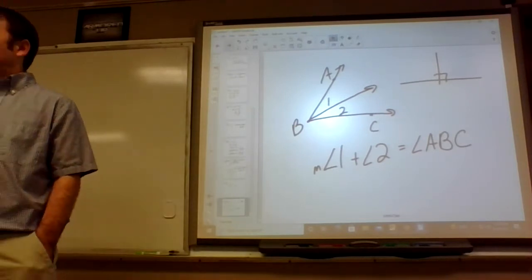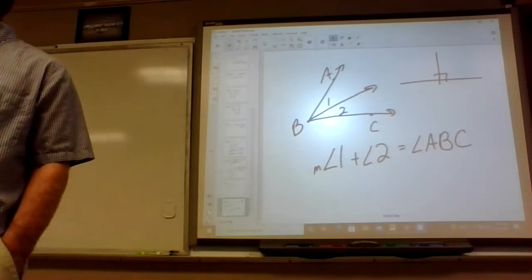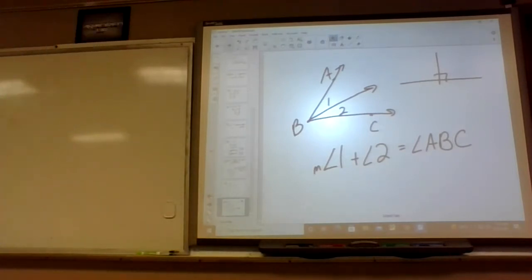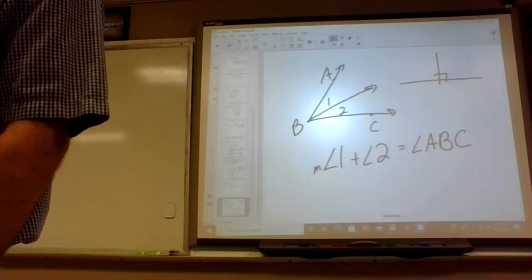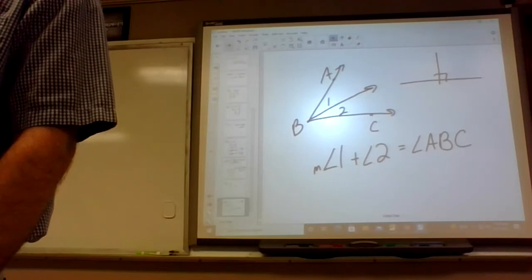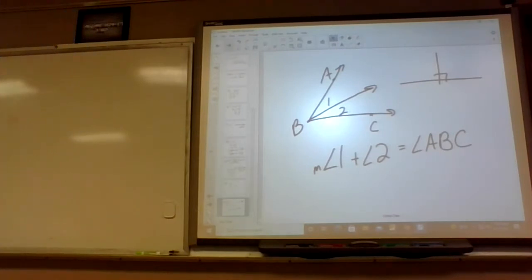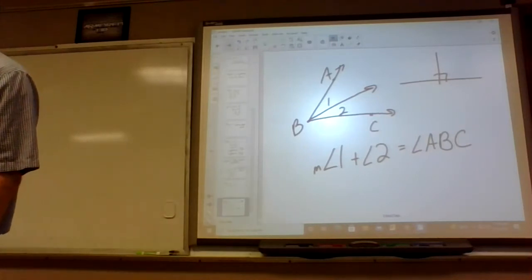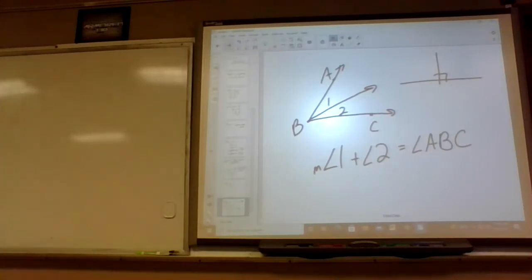Okay, number 3, these are not protractor questions. Usually when they make questions like this, the picture does not match the angles, so you just have to know. How do we find the measurement of angle IKH, the bottom angle? What do I know about the 55-degree angle and that bottom angle? Add them together, they make 180. They make a straight line, they're a linear pair, so they should add up to 180. So to find the missing angle, you do 180 minus 55.